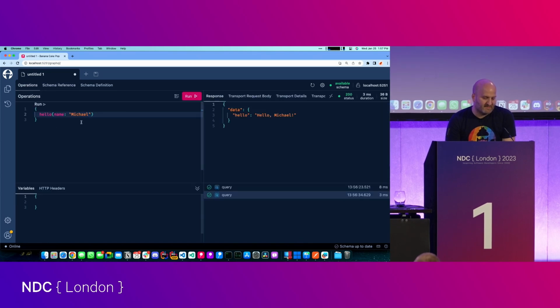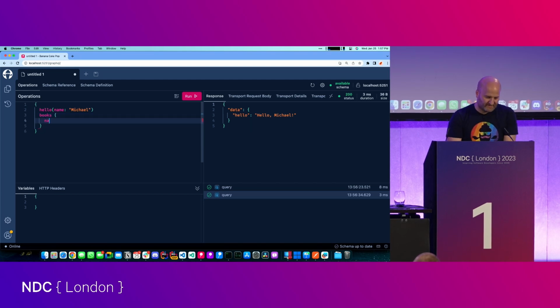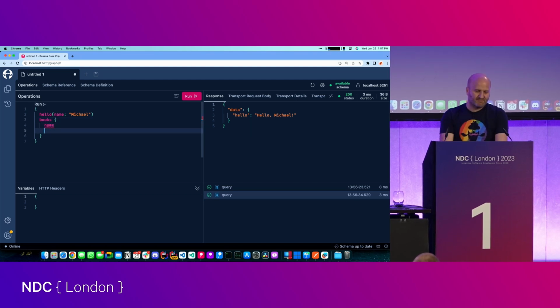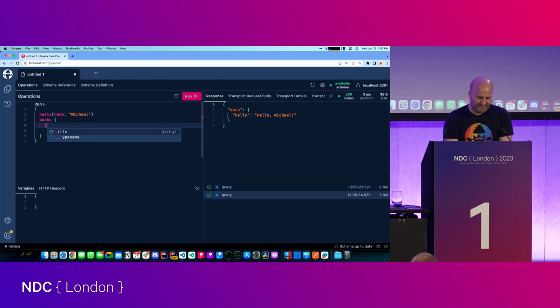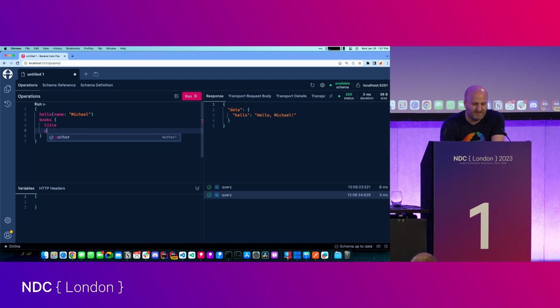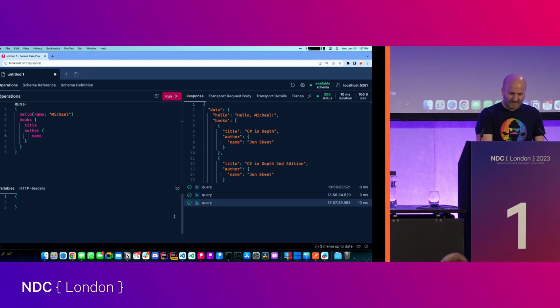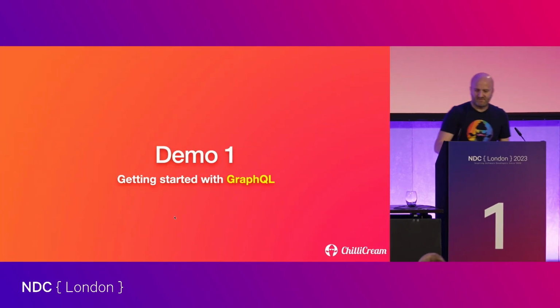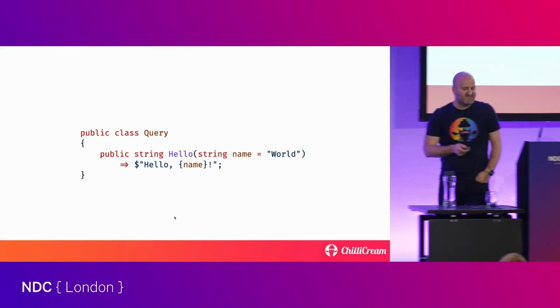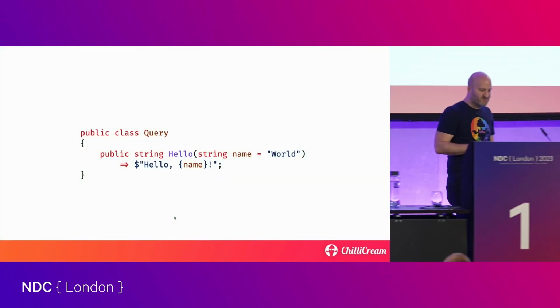Okay, and I can also now query that. And as you see, not only flat fields are easy to integrate, we actually inspect the whole graph or your whole object tree that you expose to GraphQL, and then you can query for it. And we can run that, and then we get the data. Okay, so that was the first piece of GraphQL experience that we now collected.